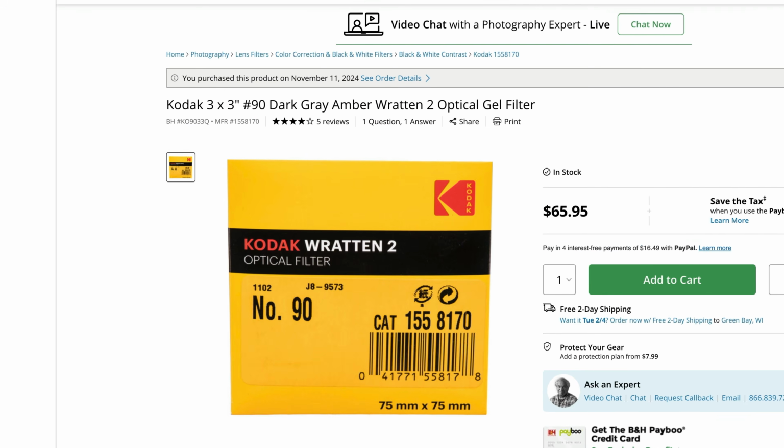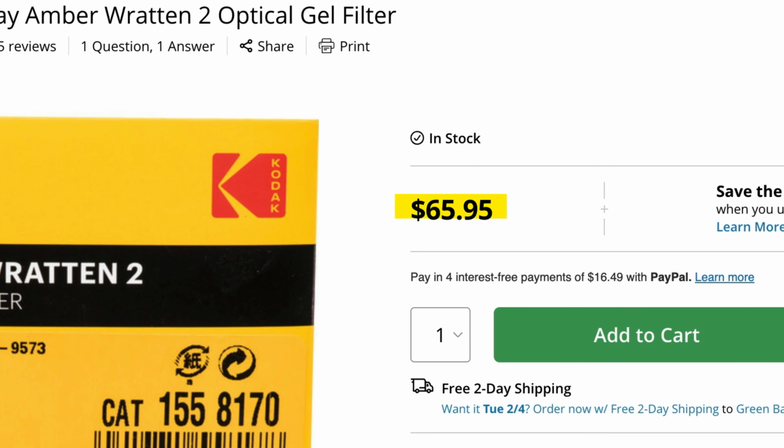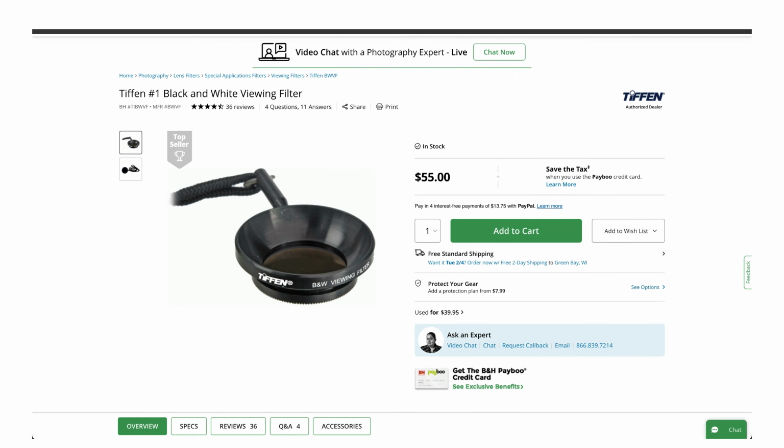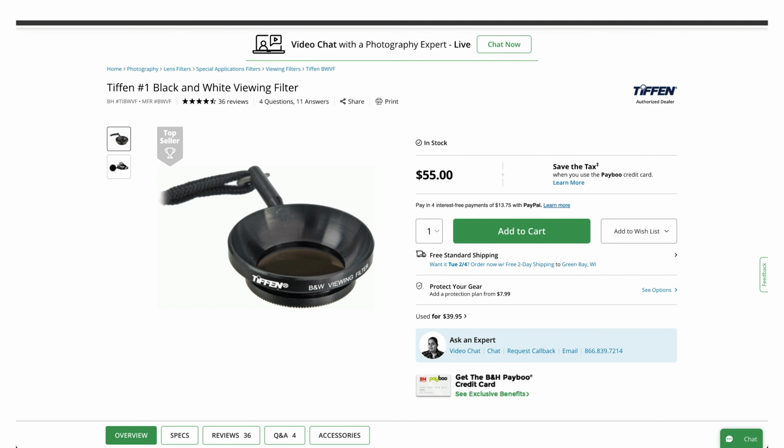Now the Wratten filter, the one I have, is just a gel, and it's a bit expensive for what it is. Now Tiffen also makes one that has a lanyard and seems like it would hold up better when you're out shooting, and it might be a better option, and it's even cheaper, so I'll link that one down below. But I can honestly even say that I've found just looking through any colored filter when it's on my camera seems to help eliminate some of the confusing color information. So the more intense the color, the more effective it is, but your mileage may vary, so play around with this.